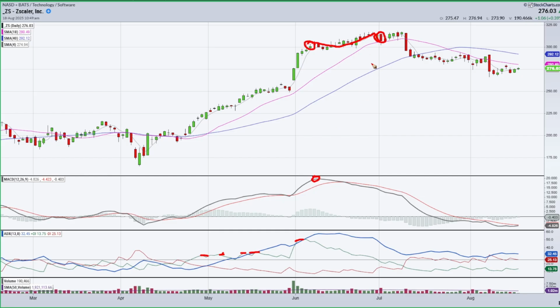All right, now we've made a pretty big move, and obviously, we've actually formed another peak. Now we have divergence in place on the MACD, right, making lower, and it's happening below the signal line, and we've got this move down in DI. DI is really starting to come down.